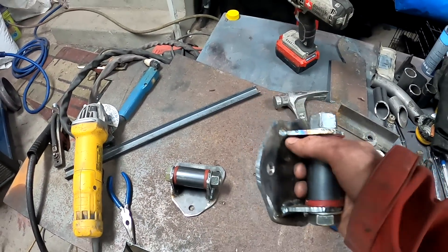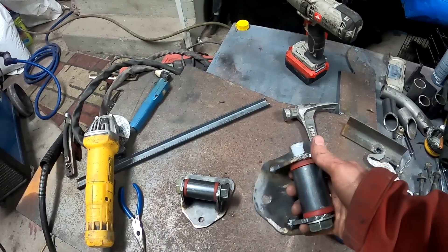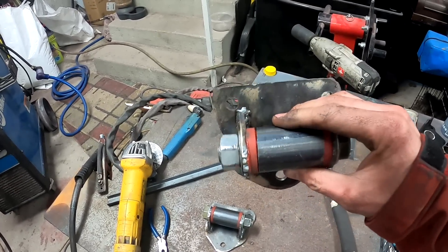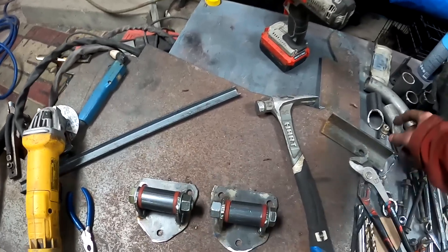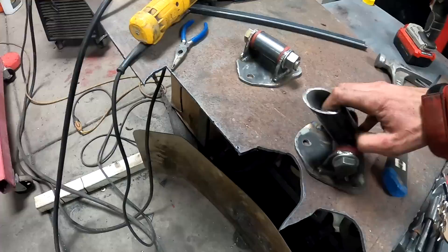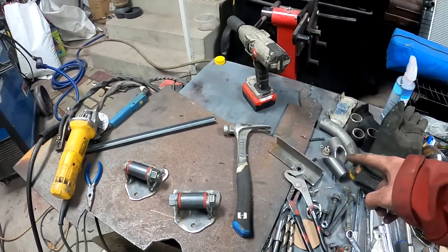Here they are — I got them all welded up. Each one's a little unique because I don't have a CNC plasma cutter; it's all done by hand. I could clean them up and make them look even, but they're going to be way up out of sight so it doesn't matter. My plan is for one piece to bolt to the motor, then notch a piece of pipe going from that to the frame. It'll be way better than what it had before. I'm going to get those bolted in and start cutting the supports.